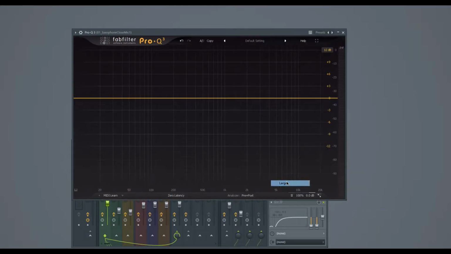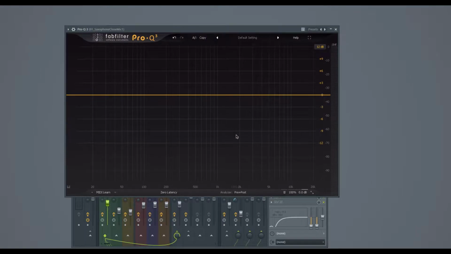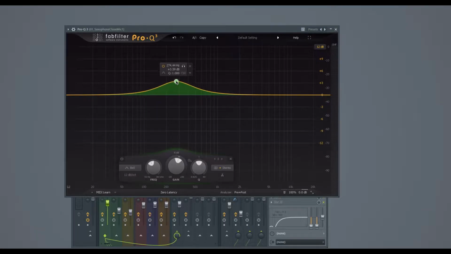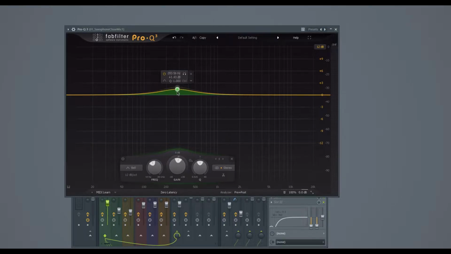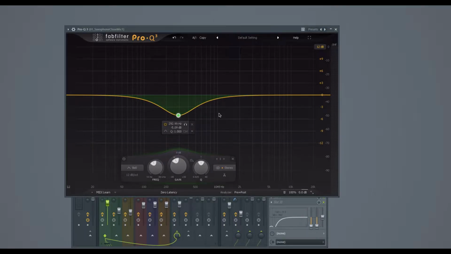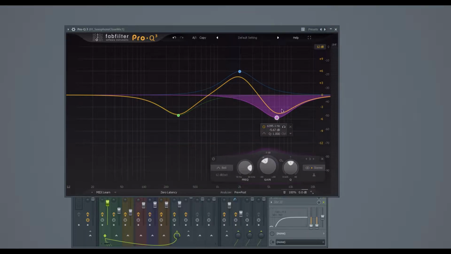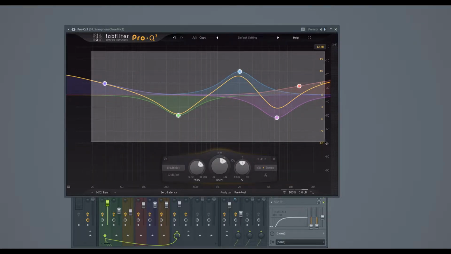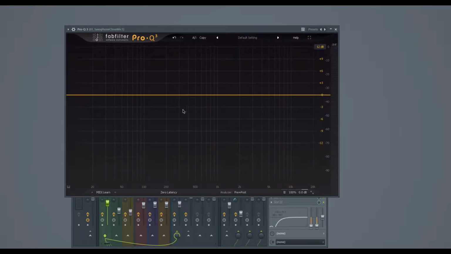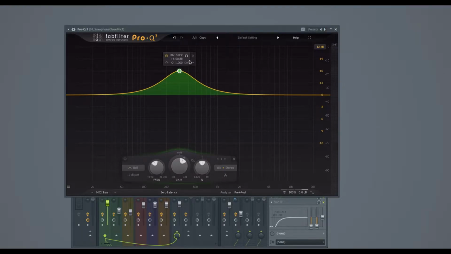So now, let's see how to actually use it. For starters, we should add a node, and for that we just need to click and drag from this point like so. And you can also double click on a specific frequency to add a node like this. Double click adding is very useful for when you're observing the frequency spectrum. You can precisely double click on it to add a node and then go from there. So let's see that in action.